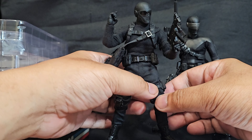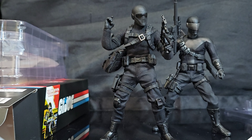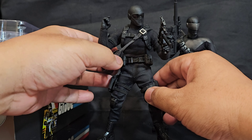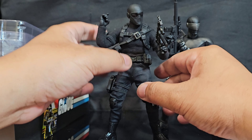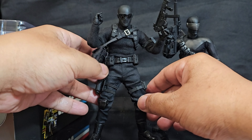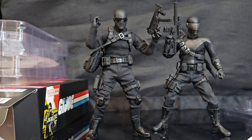Final thoughts: this is not for the casual player — this is for the elite, experienced figure players and posers. Unless you're just a huge Snake Eyes fan. It's not something I'd recommend for people who play rough with their stuff because Mezco is not that kind of toy. I've already overstated that Commando Snake Eyes is my favorite version in general — I grew up loving this guy more than the ninja version, because making Snake Eyes a ninja too kind of took away from Storm Shadow's shine.